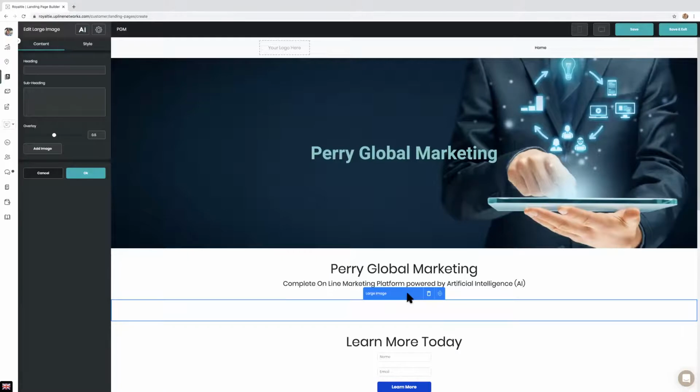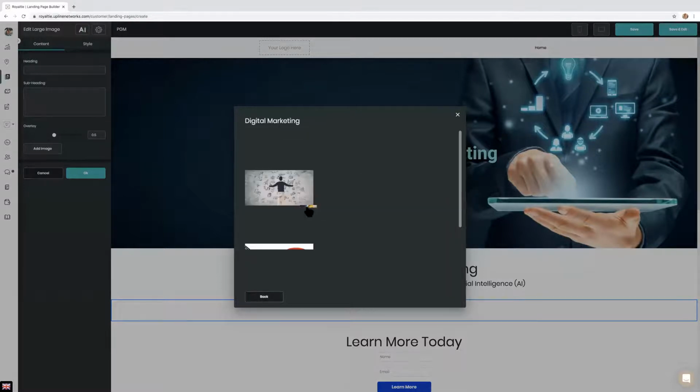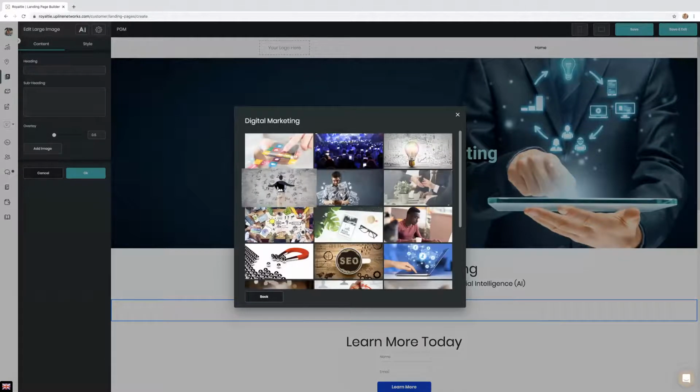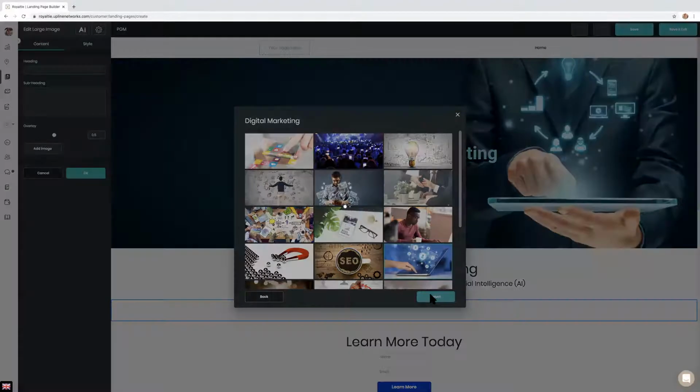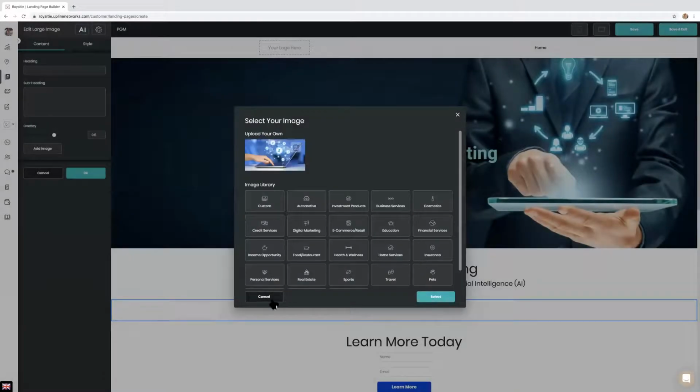One of the things that I can do here is I can come in and add an image from, let's see, if I want to go to digital marketing, I can add an image right here if I want to. And obviously we have one similar, but right now I'm just trying to show you the simplicity of being able to do this. Select that particular photo. And again, this is drag and drop, which is pretty simple.